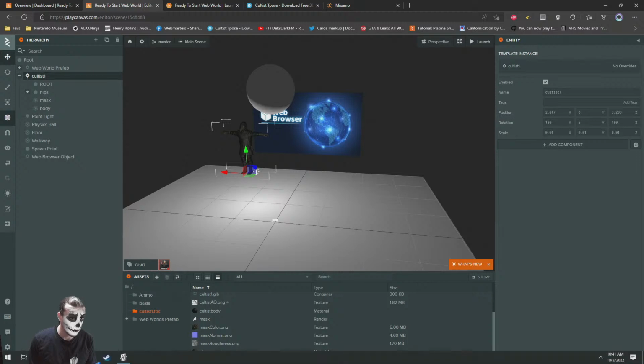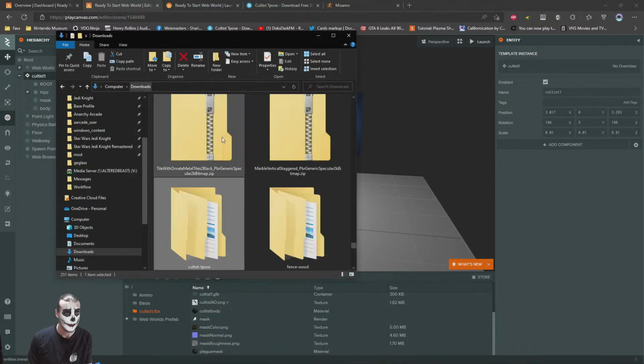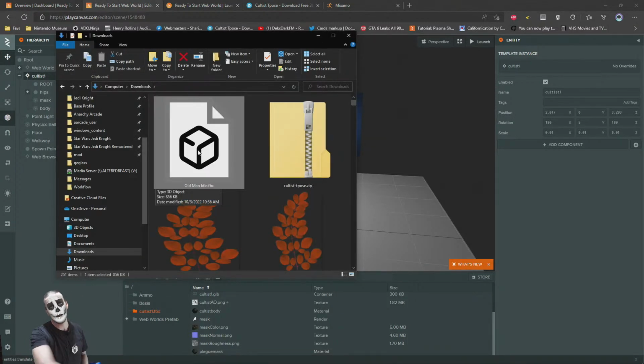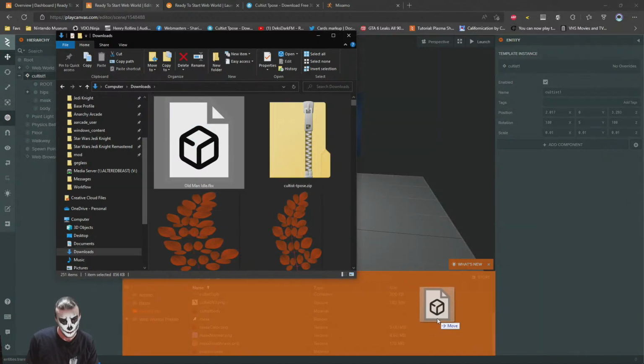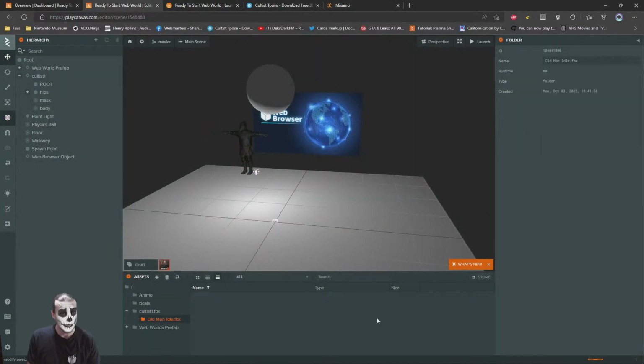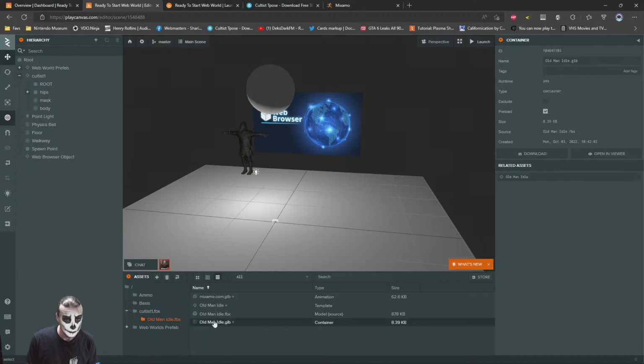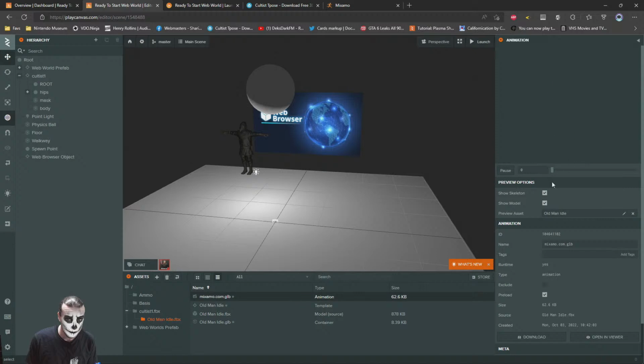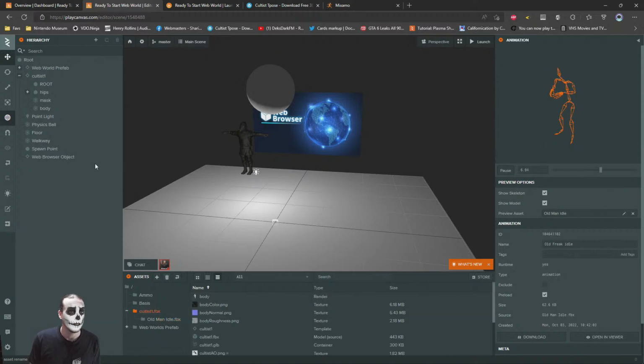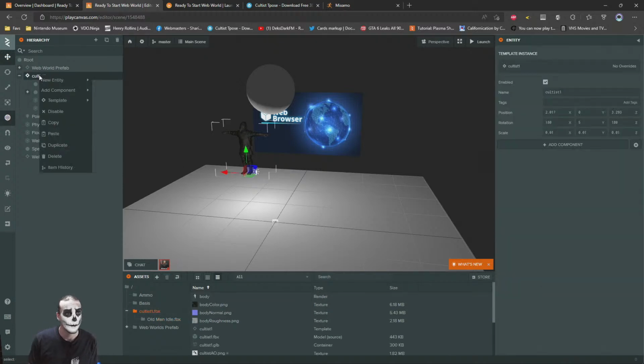So now I'm going to upload via drag and drop the FBX that I downloaded from Mixamo. Old man idle. Old man. Old freak would be more like it. It created its own folder when I uploaded the FBX. That's fine. I'm just gonna roll with it. I don't need any of these actually. I just needed the GLB there, the animation one, and I'll call it Old Freak Idle.